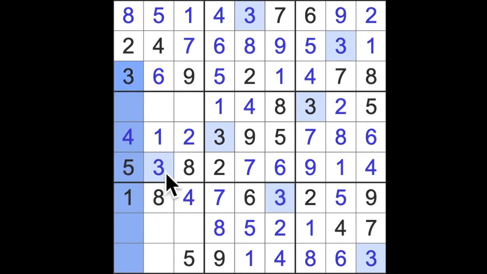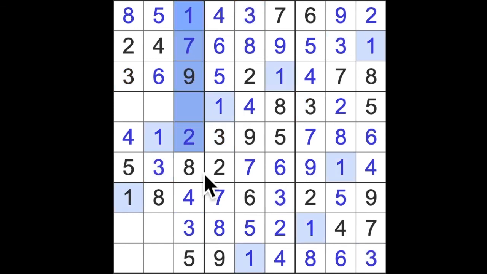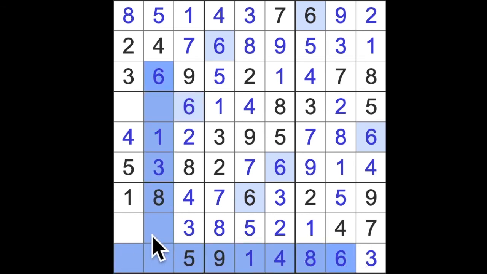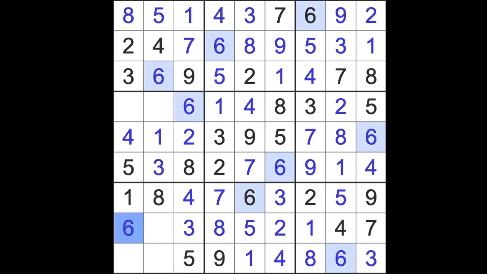3 blocks down here and down here, so we know this has to be a 3. Now we are only 1 digit missing from this column. The missing number looks to me to be a 6, so I think that's the one that we need then. Now we have 6 blocking across here and 6 blocking down here, so we can place our 6 here.